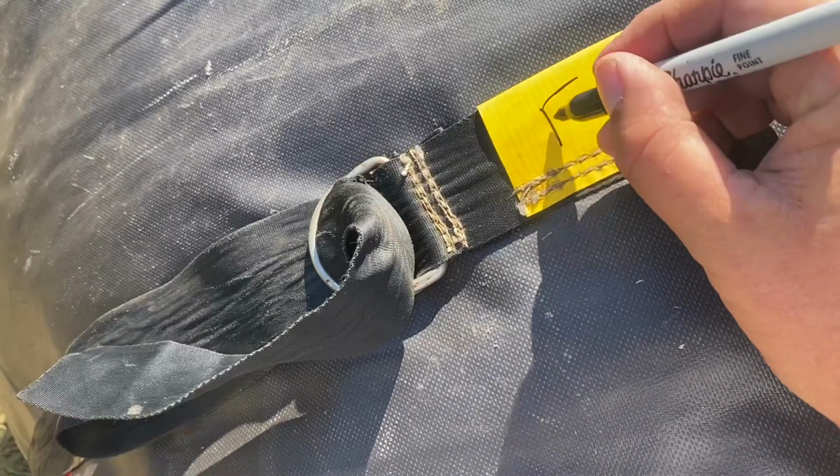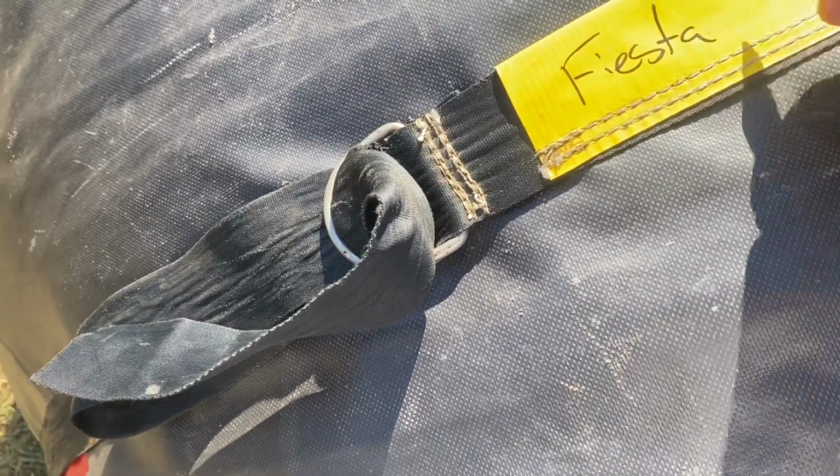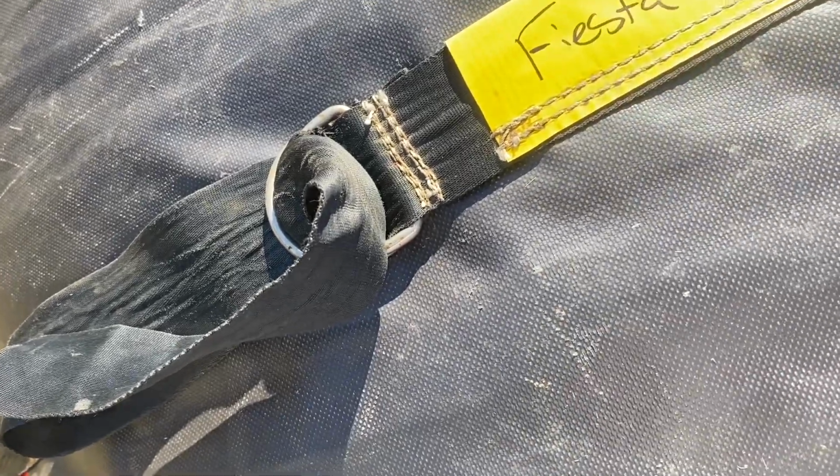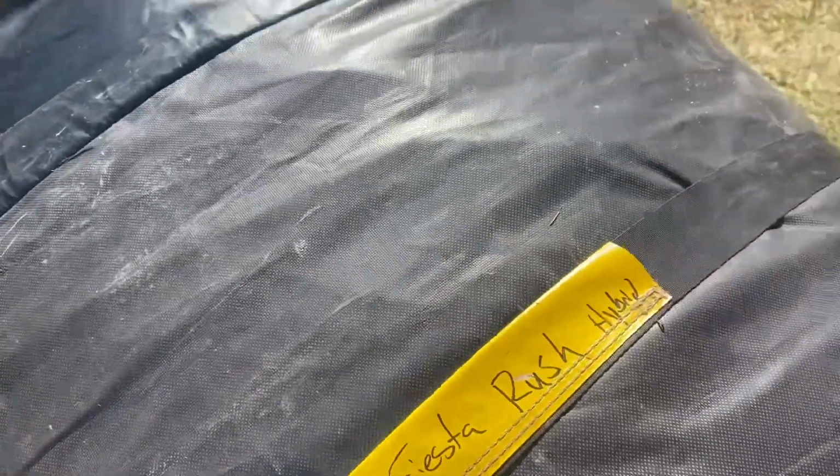I got more units now than what I used to have, so I actually got to start labeling stuff. Before, I just knew what stuff looked like. Now, I got to label it.